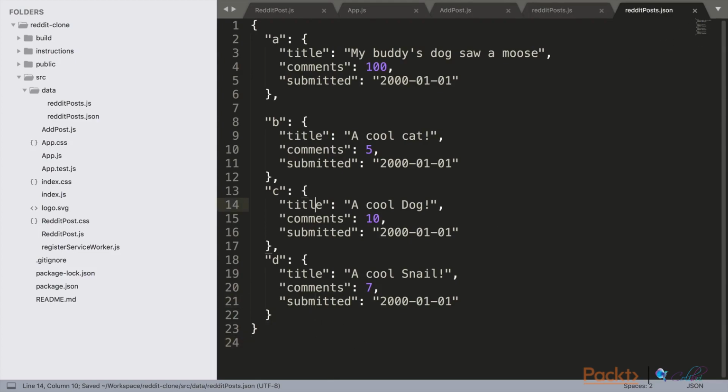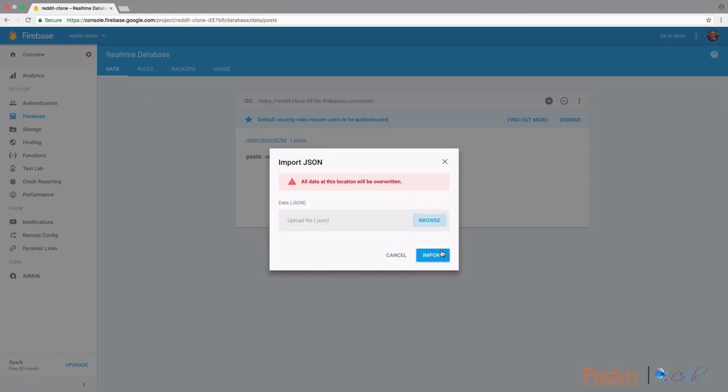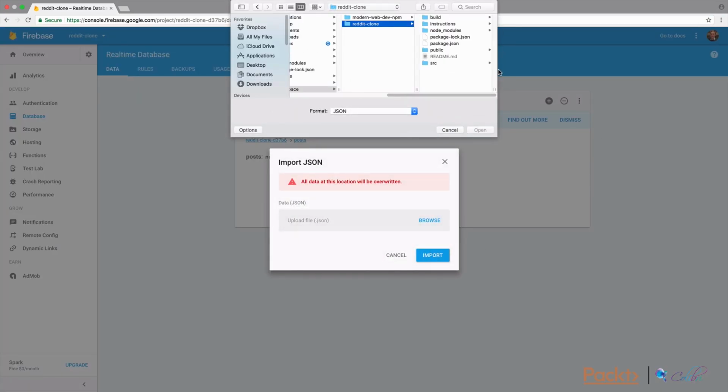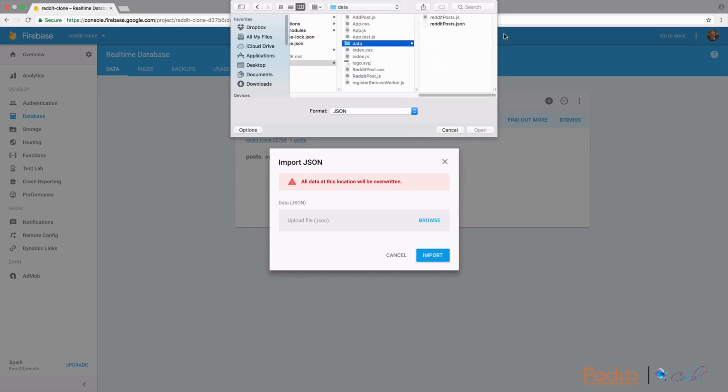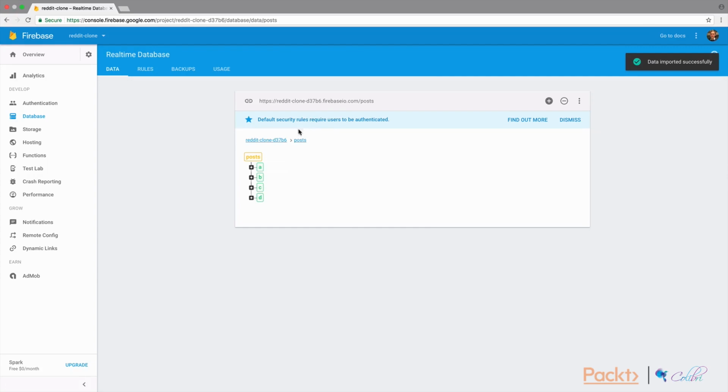So I'm going to save that redditpost.json, and then if we switch back to Chrome, I've gone to /posts at the end of this. So this is the kind of place in Firebase we are. I'm going to press this button, which has 3 dots on it, and click import JSON. And then I'm going to grab that piece of JSON. So go ahead and find that file. There it is. I'm going to upload that. Cool, so now if we go back, I'm going to press database on the far left again.